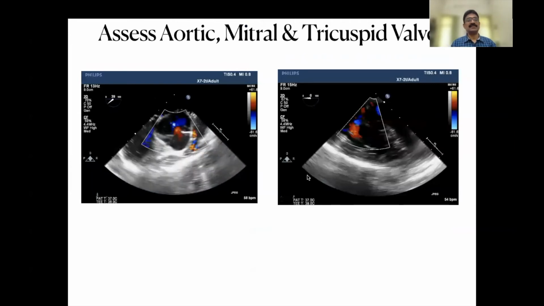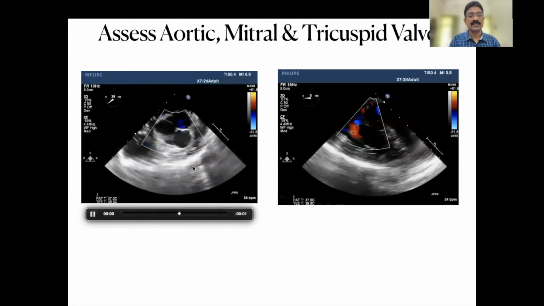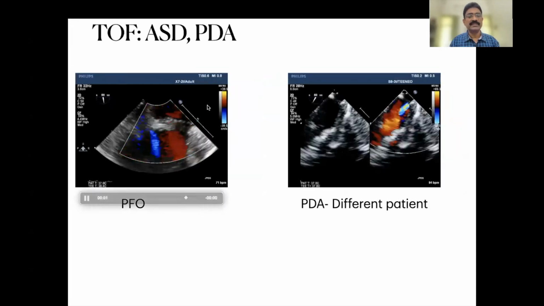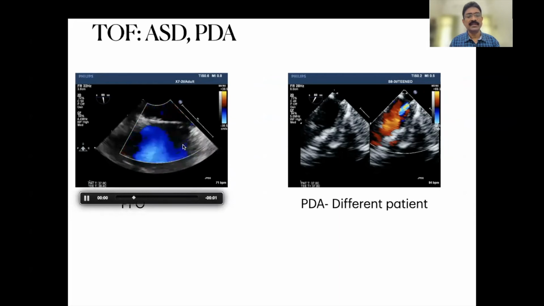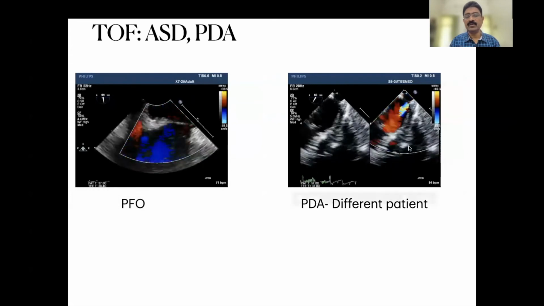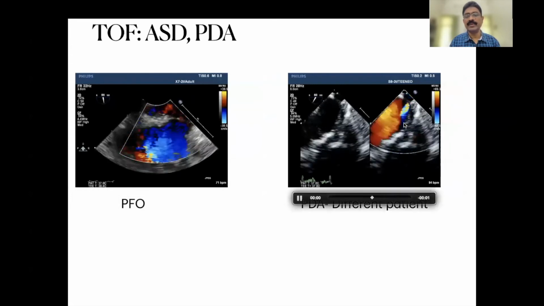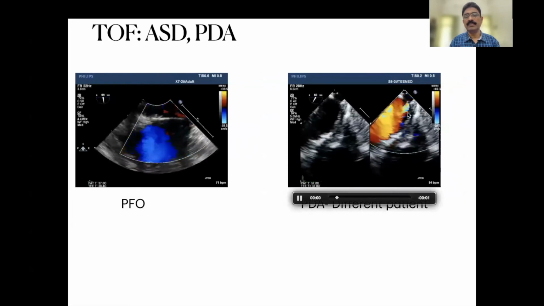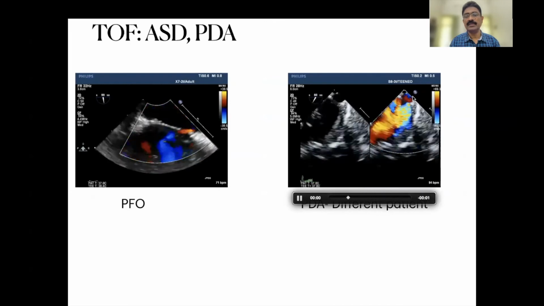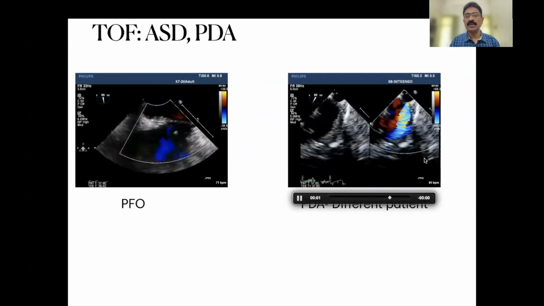And you look at the aortic valve for regurgitation. The aorta is usually large in tetralogy of Fallot. Here there is no aortic regurgitation, and the tricuspid and mitral valves were all right. And this patient had a PFO, patent foramen ovale, which is shunting right to left, and we need to look for the PDA also. This is from a different patient. You look for PDA in an upper esophageal aortic short axis view. This is the main pulmonary artery, this is the aorta, and this is the PDA.